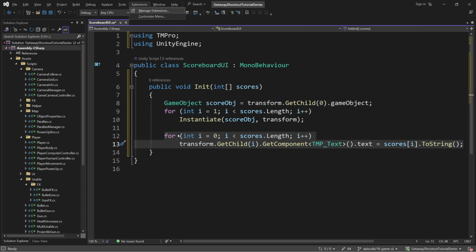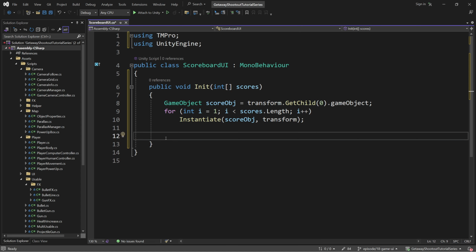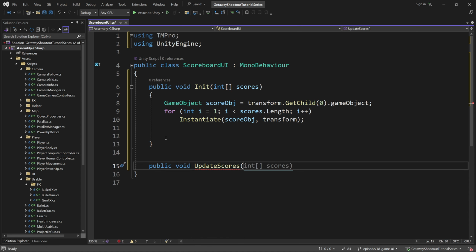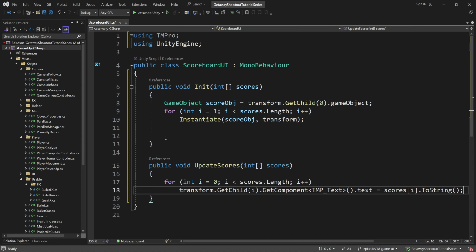So I'm actually going to remove it, and then just create another function. I'll call it something like update scores, and we'll pass in that integer array of scores again, and then just paste in that code from before.